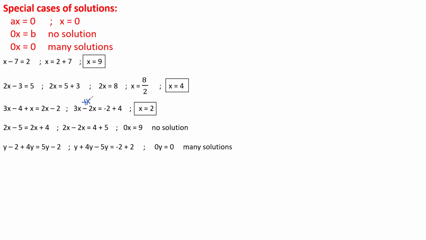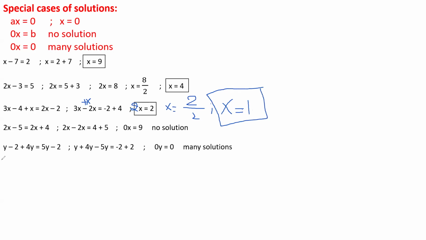Okay, so 3x plus x is how much? It is 4x minus 2x. So we get 2x is equal to 2. Then the solution is x equals b, which is 2, over a, which is 2. So 2 over 2. Then the solution is x equals 1. This is our solution. So this is a typing mistake and I corrected it. So x is equal to 1. This is our solution. Let me continue.